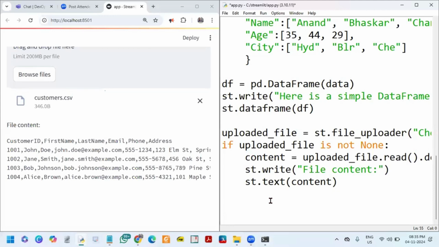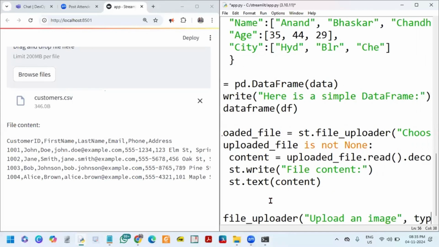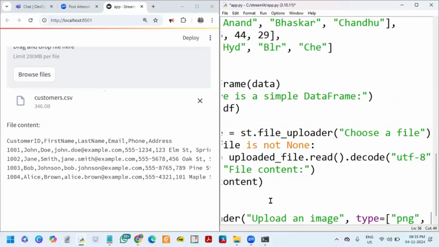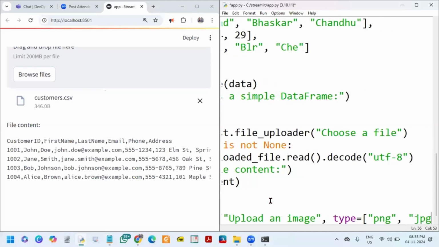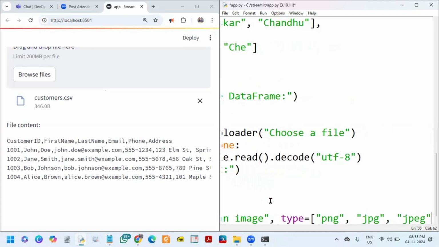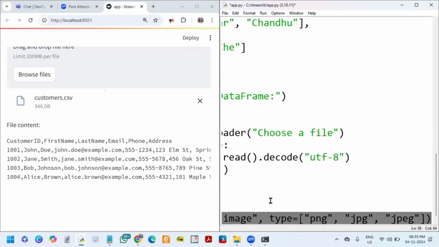Now let's have images. So let's use the same file uploader. Using file uploader, we are going to upload. We'll put a message called upload image, and people can upload images of different types, like png, jpg, and jpeg formats.